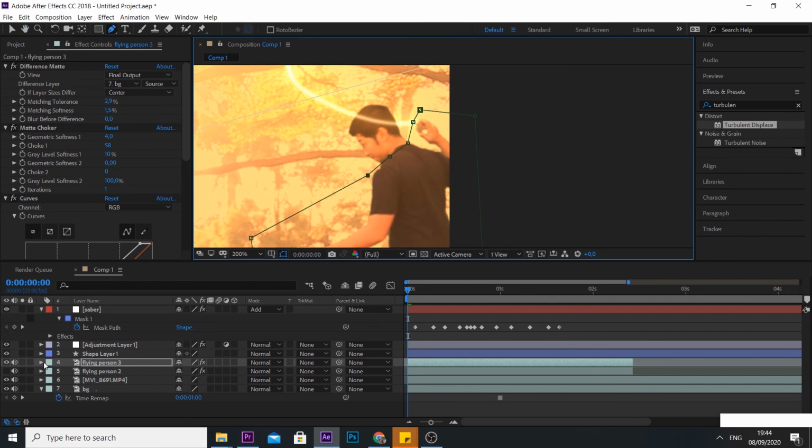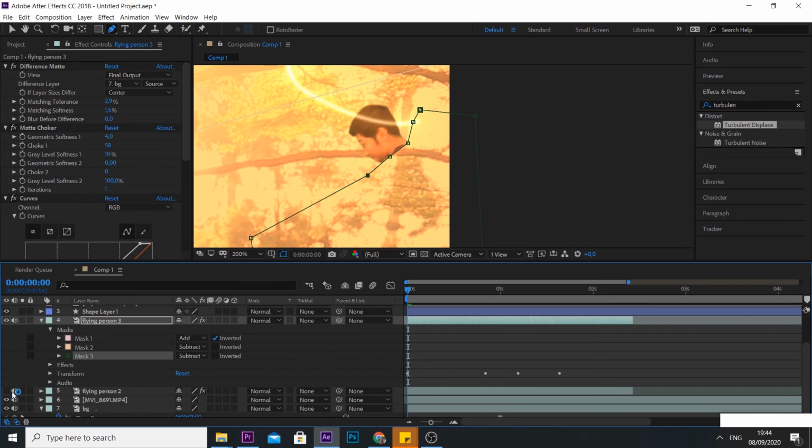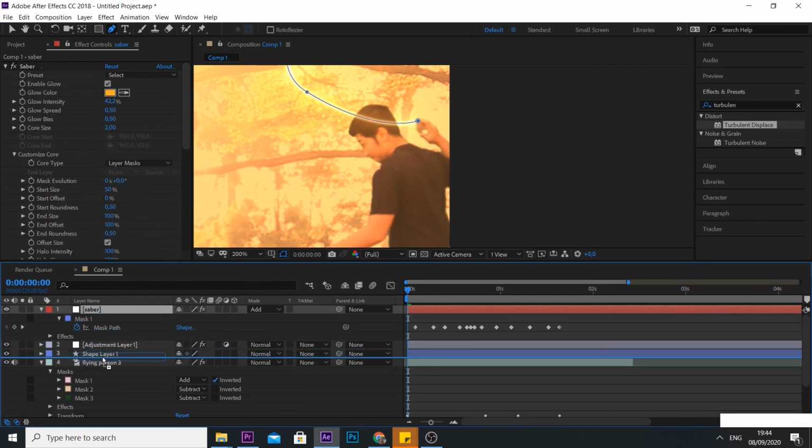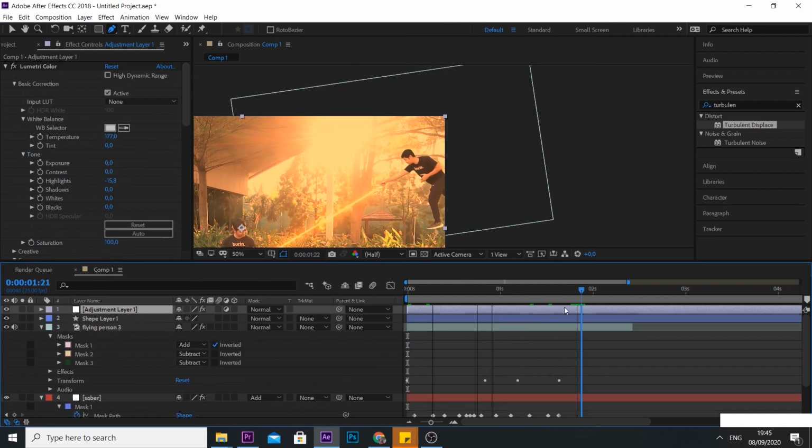Open your mask properties, click subtract. By doing this, we now have separate head layer and also the body. What we need to do is just place saber layer below the head layer, and it is now done.